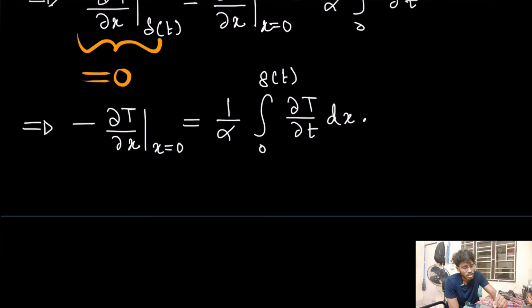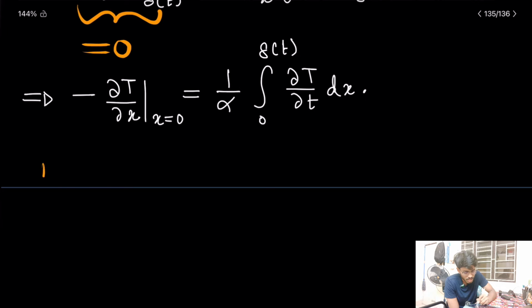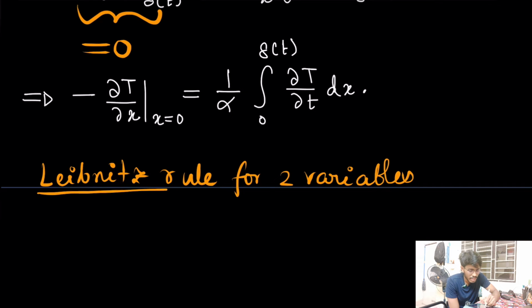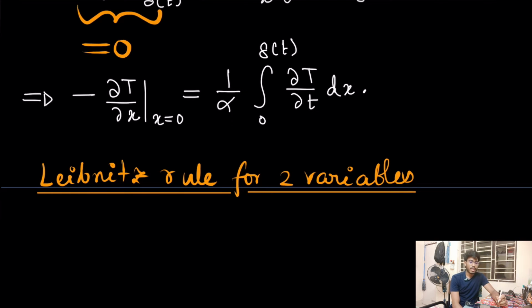Okay, so now we have to see the Leibniz rule, the Leibniz rule for two variables. I think you have already studied the Leibniz rule for only one variable during your n+2, and you must have studied the Leibniz rule for two variables in your B.Tech days. If you are a master student or a PhD student, then you must have studied it in your B.Tech days, if you have studied engineering mathematics in a proper way.